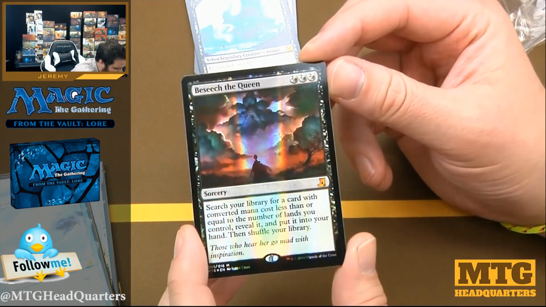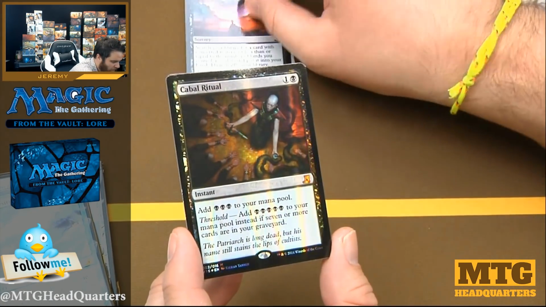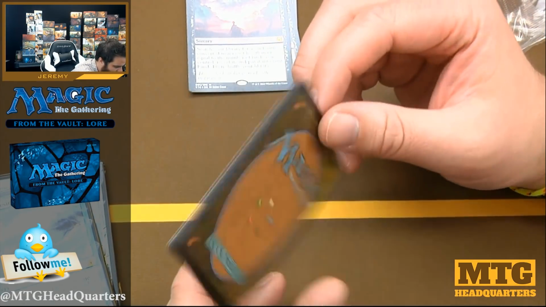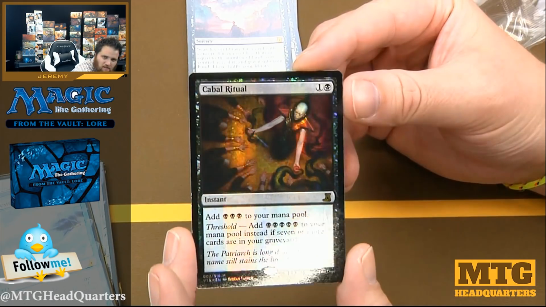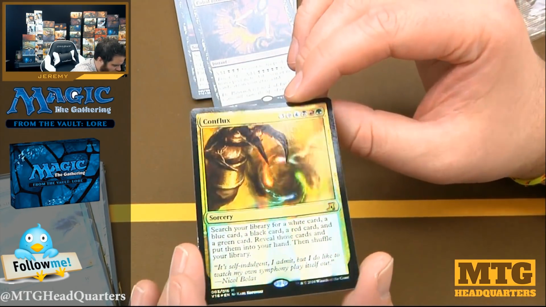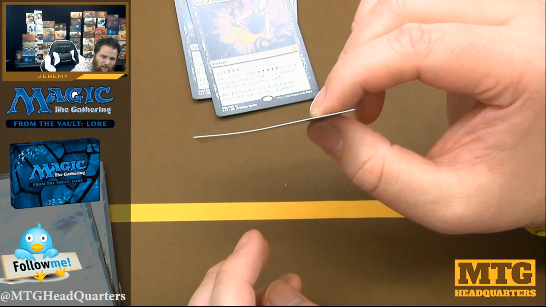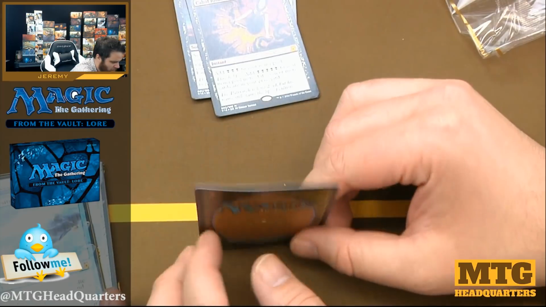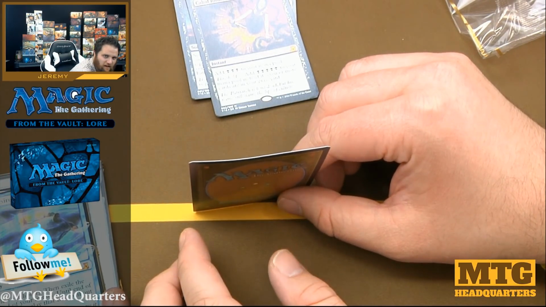Beseech the Queen. I want to be able to give you guys an idea of just the quality that you might get on these From the Vault. Here we have Cabal Ritual and Conflux. I'd be willing to bet the bend on that one is real. Can you see that? Let's see if I do it like this. Yeah, look at that. I mean, that's out of the box.